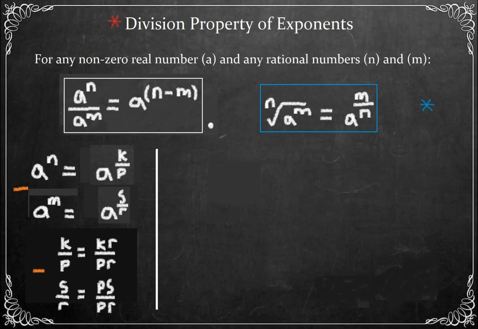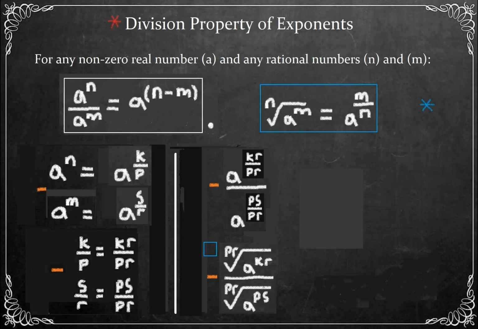That being said, in the first column, we let a to the n equal a to the k over p. Then a to m equals the following for any positive integers k, p, s, and r. Then consider the second orange bullet. We times the first rational exponent by r over r, which is the same thing as multiplying the term by 1. Then we multiply the second exponent by p over p. The second column, ladies and gentlemen, substitute the exponents with the adjusted rational exponents. Next, we use the definition of the blue box to rewrite the numerator and denominator as radicals.